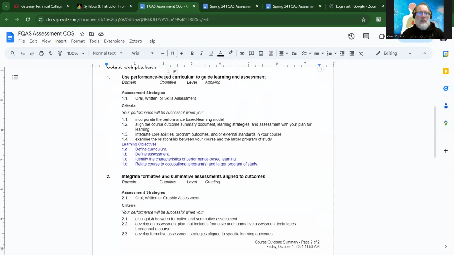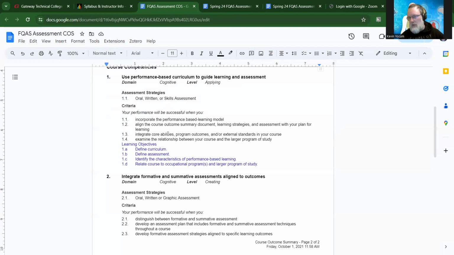We'll look at what performance-based curriculum is. I think the name itself pretty much tells us. But then we see there are some criteria that go with that. Your performance as a student will be successful when you can incorporate the performance-based learning model, align course outcome summary, document learning strategies and assessment with your plan, integrate core abilities, etc.